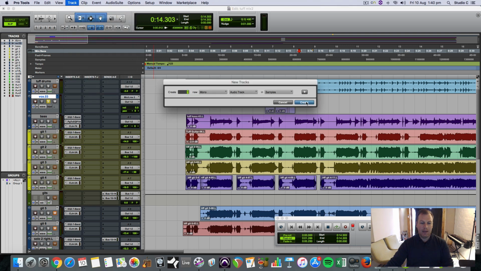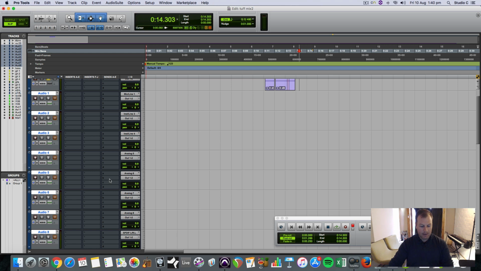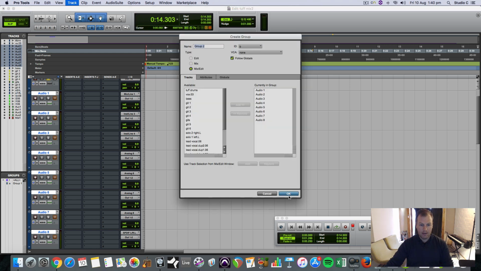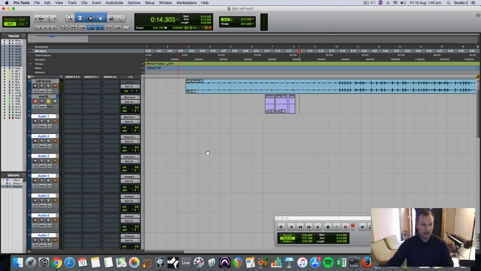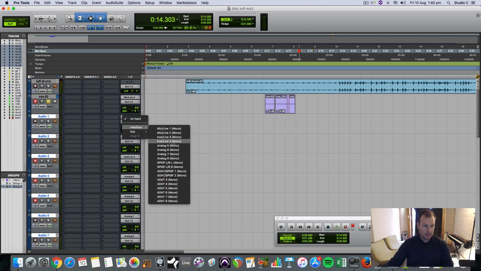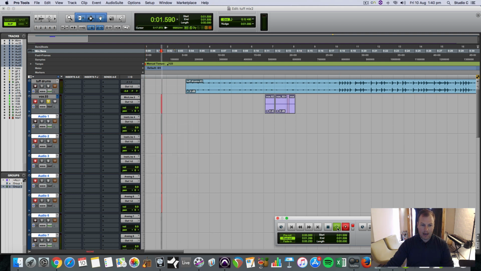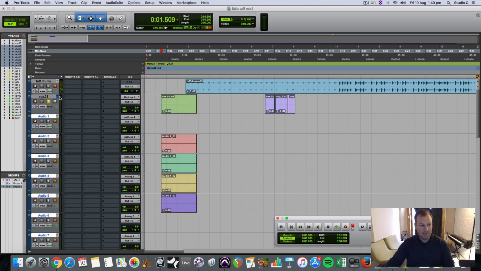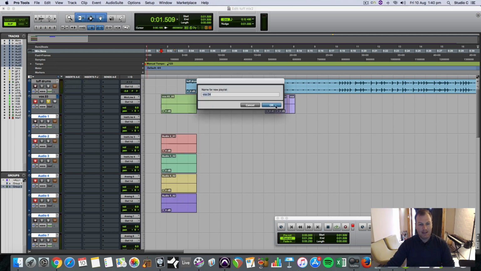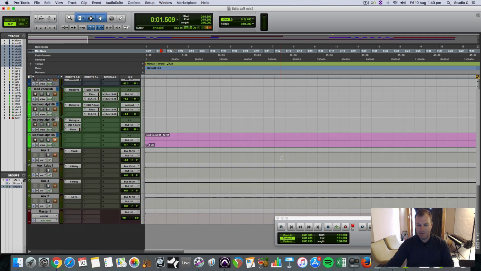But if we had a drum kit in a studio, you could easily create an 8 mic setup and then pop them in a group, Command G on a Mac, and then if I had them all on record, here we go, you could just track the whole drum kit like that. I'm tracking on the vocal track as well, and then make a new playlist. So you can see the tracking of audio, mixing of audio.